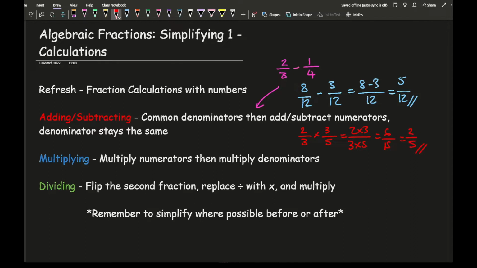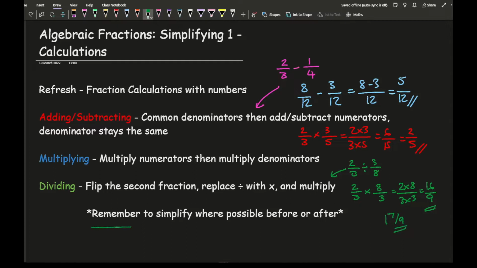And then when we're dividing, the general rule is we flip the second fraction, replace the division symbol with a multiply, and then we multiply. So again, let's say I had 2/3 divided by, I don't know, 3/8, then the first fraction stays the same. We flip the second fraction, so that becomes 8 over 3, and we replace the division symbol with the multiply, and then we just do the multiplication. So it's 2 times 8 over 3 times 3, so that's 16 over 9, and we can either leave it as an improper fraction or you can write it as a mixed number, so that's going to be 1 and 7/9, and there is my final answer.